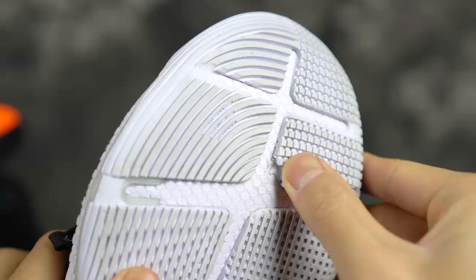But that's not what happened with this pair. I was just playing, I didn't even notice it, and then after I was done playing I checked this side — pretty good — and I checked the other side and I was like, 'What the heck, this part actually ripped off.' So I didn't really notice it too much while I was playing, but I had to look at it and saw that it did rip off. Not a huge chunk, not as bad as my blue colorway, but it still did rip off. And obviously if I keep playing it, it's gonna rip off more and more because of the movement putting force on this.